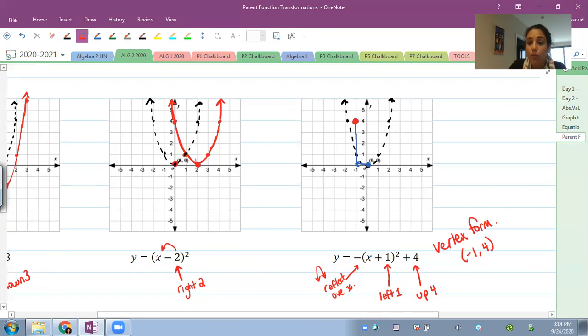But I'm not going to go right 1, up 1, because I have to make it concave down. So instead of going up, I'm going to go down. So I'm going to go right 1, down 1, right 2, down 4. And then reflect it over the vertex. And there is my parabola. You always graph to the end of the graph, because that communicates that it goes on forever.